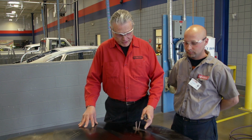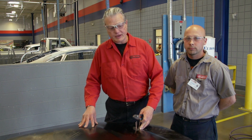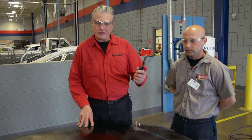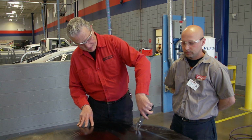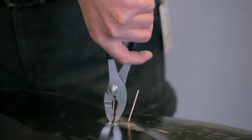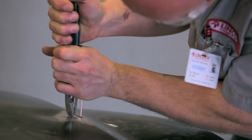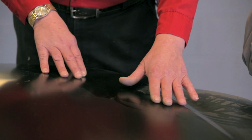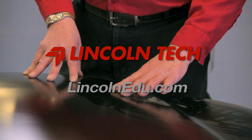The final step in our operation before we finish this dent is to remove the studs. I'm going to use a plain pair of pliers. I'm going to grab the head of the stud and we're going to twist until the stud is removed. All we have to do now is add a little bit of body filler, smooth it out, apply primer, and it'll be ready for paint.